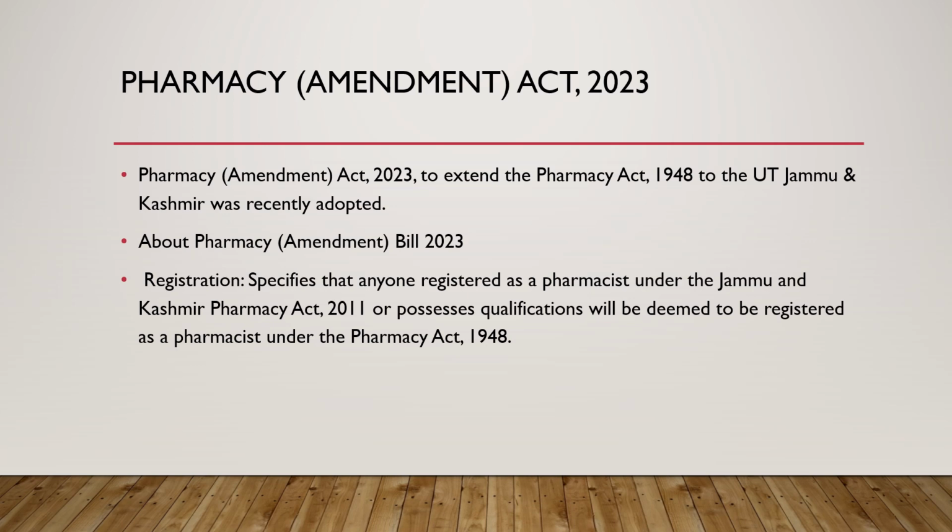Now, our last topic of today's discussion is the Pharmacy Amendment Act 2023. The Pharmacy Amendment Act 2023 is to extend the Pharmacy Act of 1948 to the UT of Jammu and Kashmir. It was recently adopted. About the Pharmacy Amendment Bill 2023, registration specifies that anyone registered as a pharmacist under the Jammu and Kashmir Pharmacy Act 2011 or possessing qualifications will be deemed to be registered as a pharmacist under the Pharmacy Act 1948.